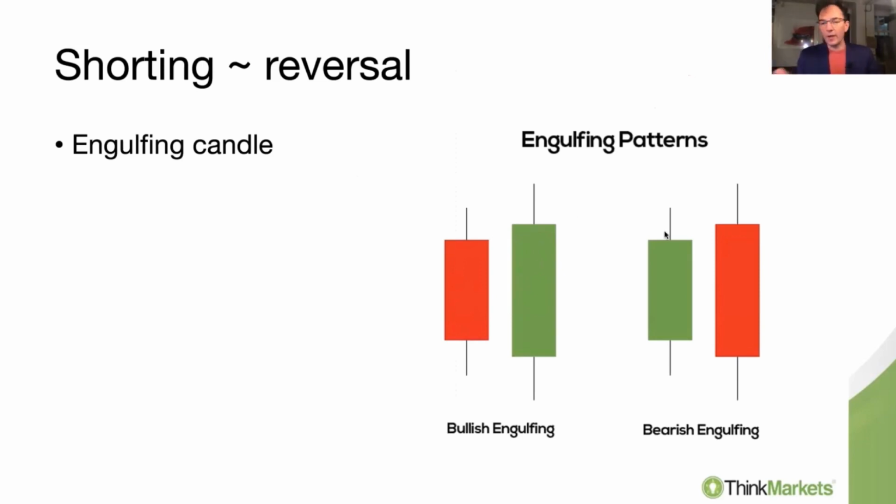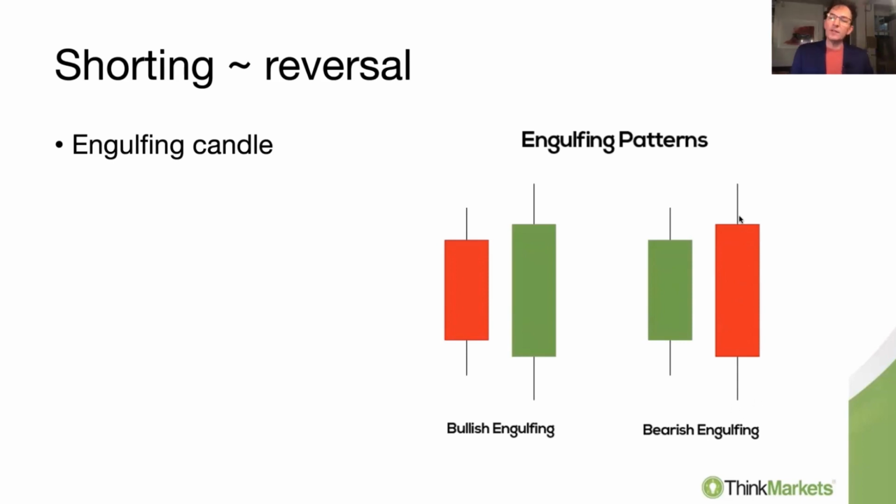And obviously, for a reversal pattern, for bearish, you've had a series of green candles, and then suddenly you get a red candle. Now remember how a candle works. Let's look at this red candle. What it says is it closed below the open. So the top of the body will be where it opened, and the bottom of the body will be where it closed, and then the wicks are the high and the low of the day.